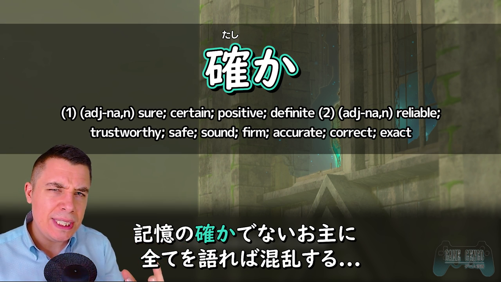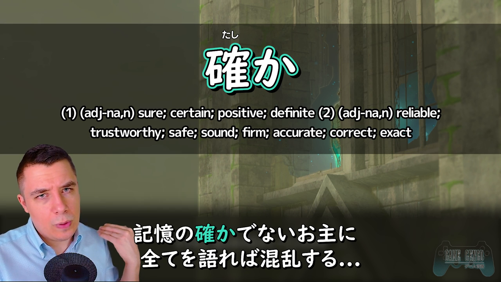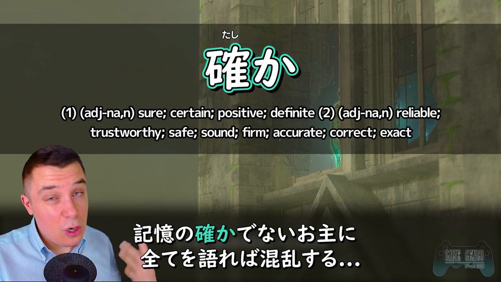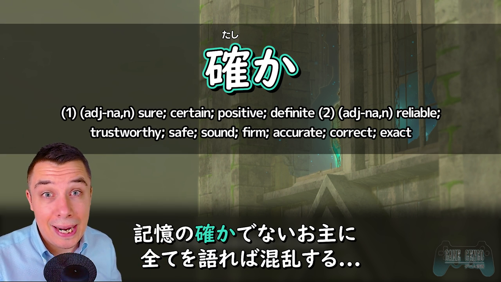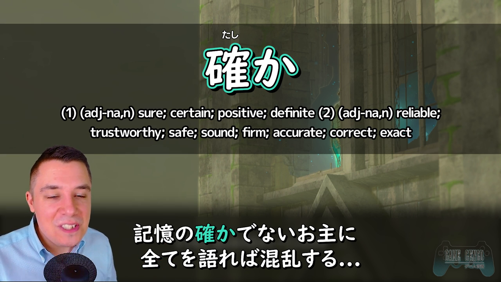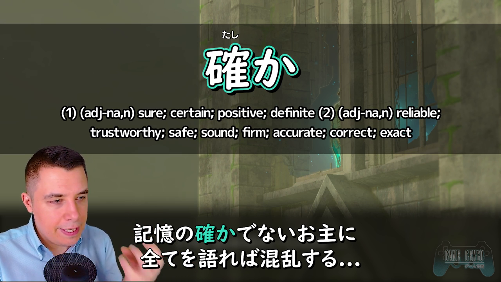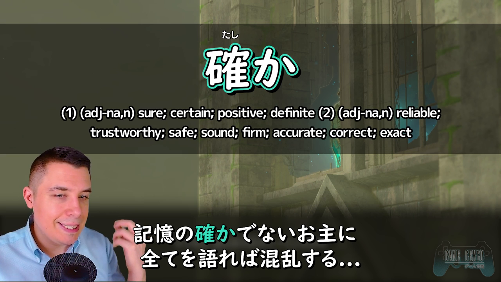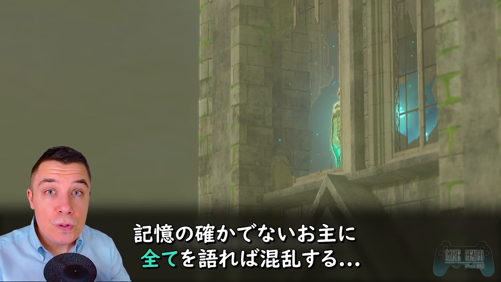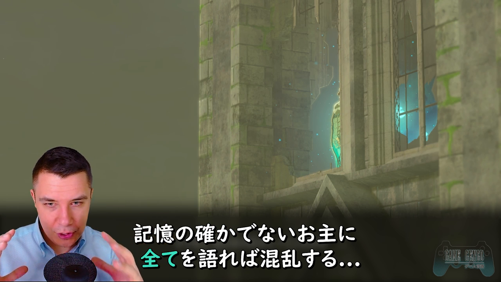And then onushi is referring to here, you. So onushi is a way of saying you. However, it's an older way of referring to you. So kind of like a classical archaic way of saying anata. So here we have to you, onushi ni, you that doesn't have a kind of solid memory. 記憶の確かでないお主に全て is everything. So we're doing something to everything.